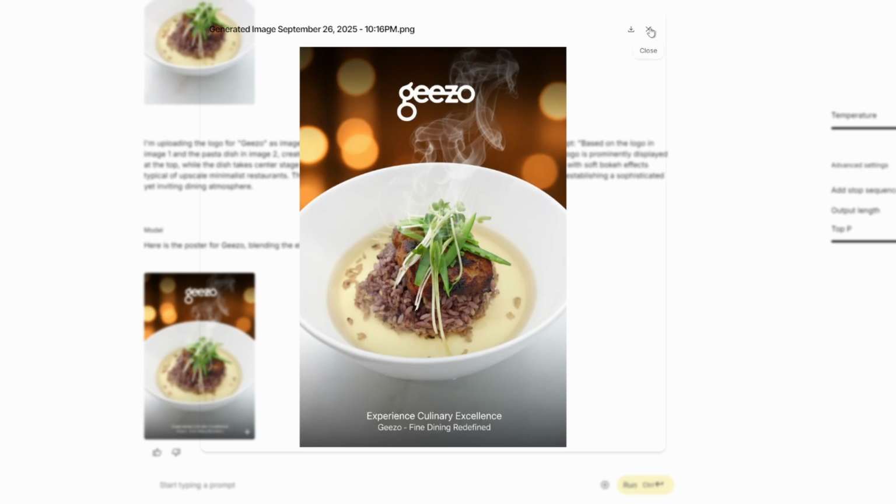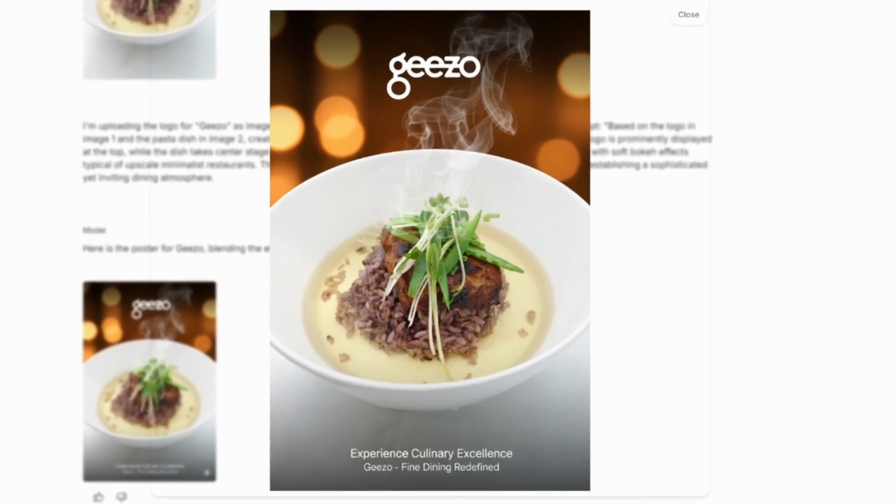Well, the smoke also doesn't look very food-like. It's more like cigarette smoke. It also placed the logo as stated in the prompt, at the top. It added this tagline or slogan at the bottom. We also see the photo wasn't changed like Qwen changed it. It's interesting to have that comparison. Let's continue with our second example.